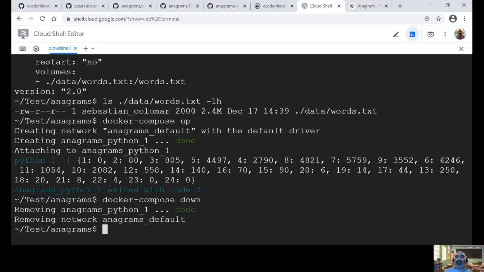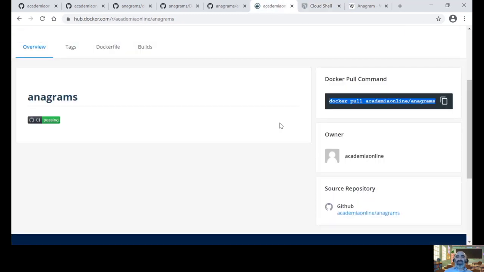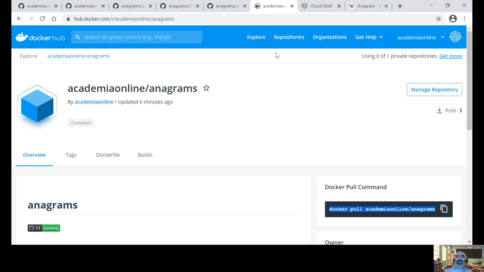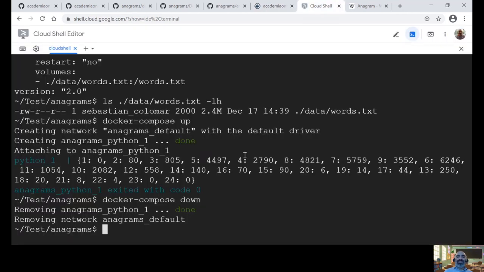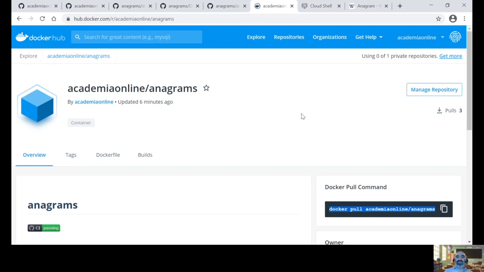So this Docker Hub image is publicly available and can be deployed in any environment. As I have done here, this environment can be production, testing, or QA. The Docker image is publicly available. Of course, instead of a public repository, you can have a private repository depending on your use case and on your needs.